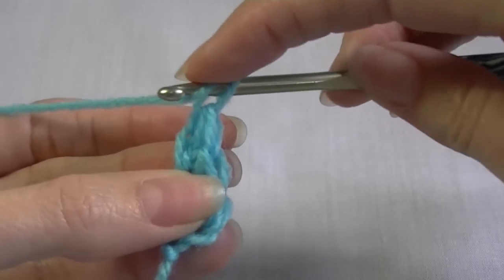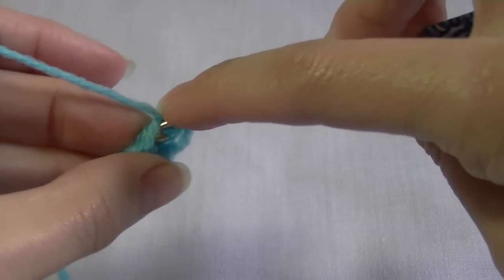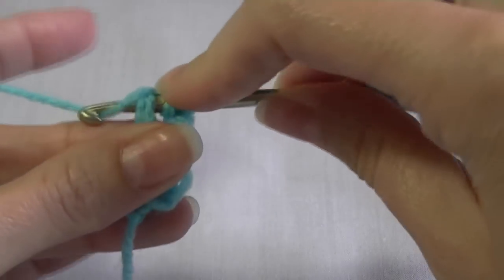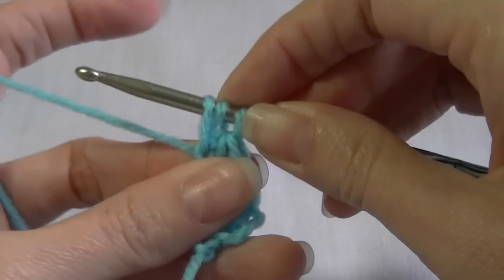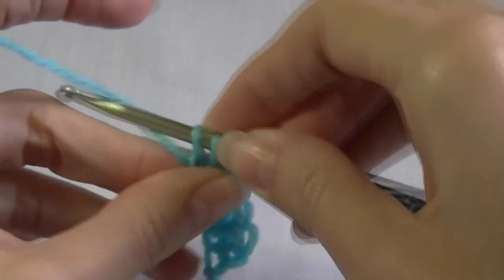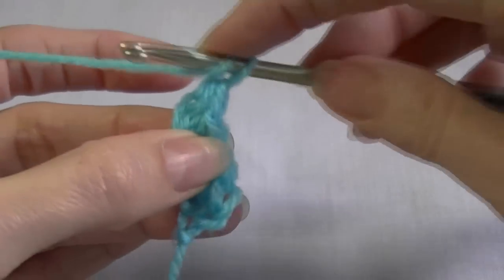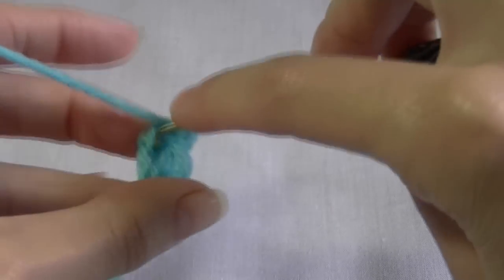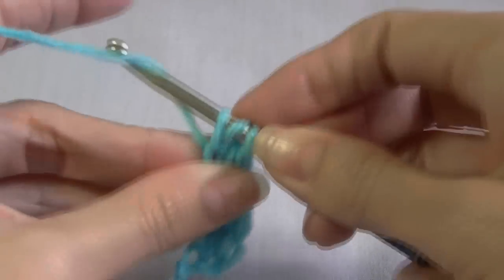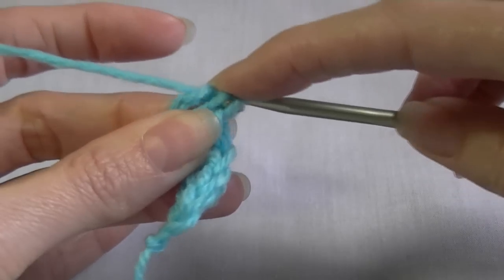So we're yarning over, going into the stitch, and I'm going to take both loops at the same time. So you can grab both loops at the same time really easily. Yarning over, pulling up a loop. So you just have to remember you need to do your chain 1 first, and then pull through all 3. So let's work a couple. Done my chain 1 first, and then through all 3.